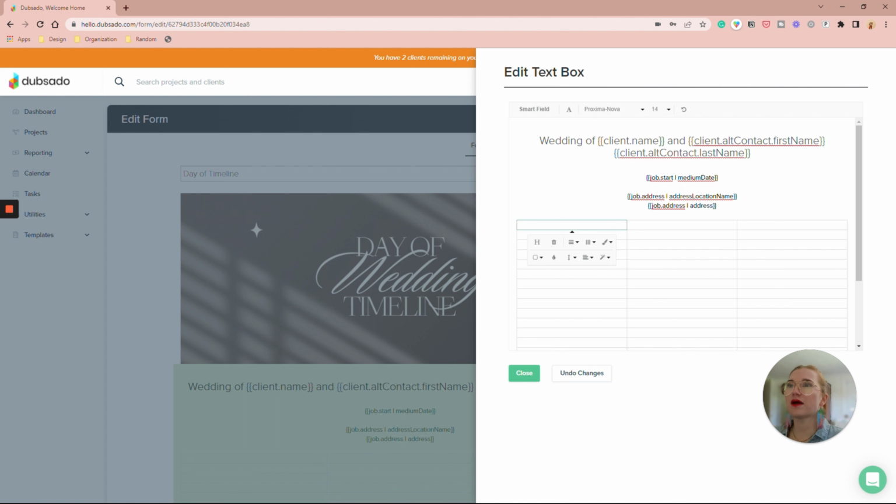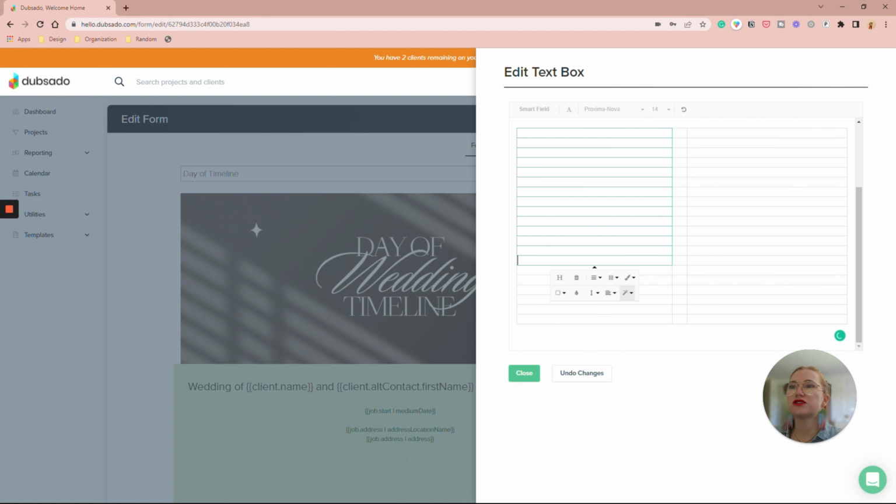Lovely. I want to resize these a little bit. The middle row is just a spacer to make this look just a little bit more clean, so I'm going to get it as small as possible. And naturally, all of these rows are going to be left aligned, but I want all of my times to be right aligned. So I highlighted them all, and then here I'm going to say align right.